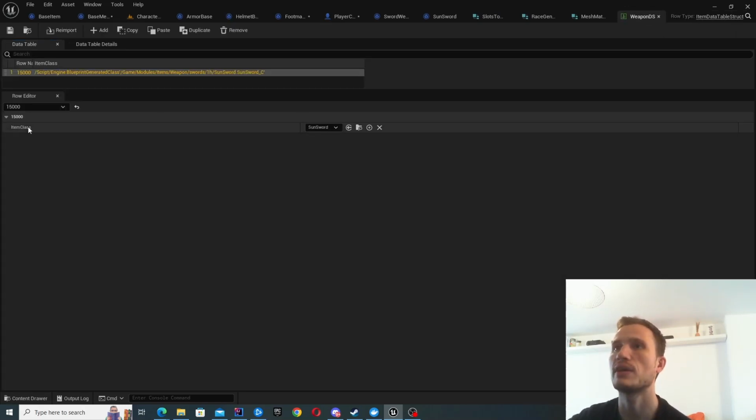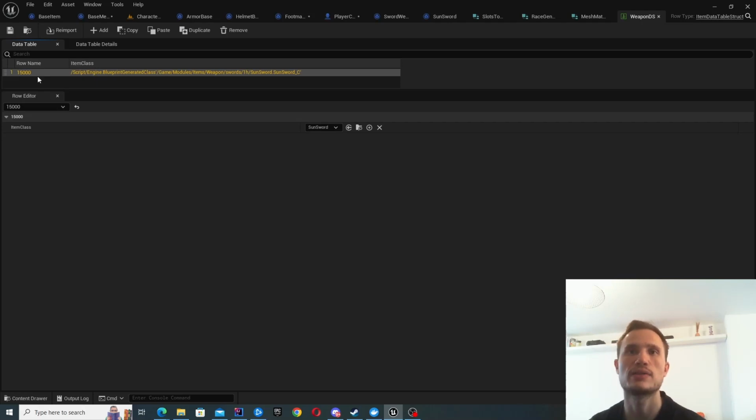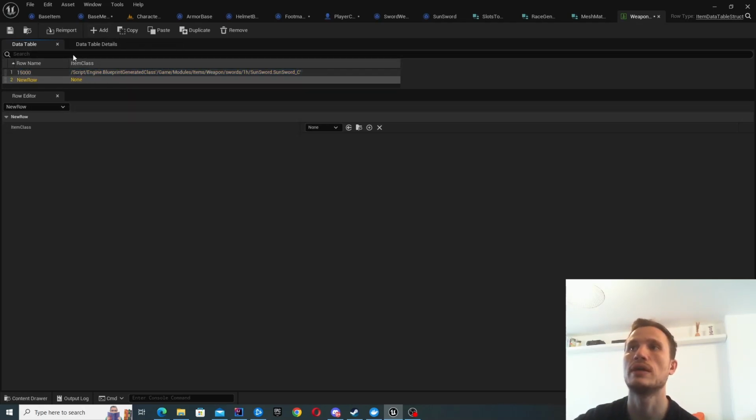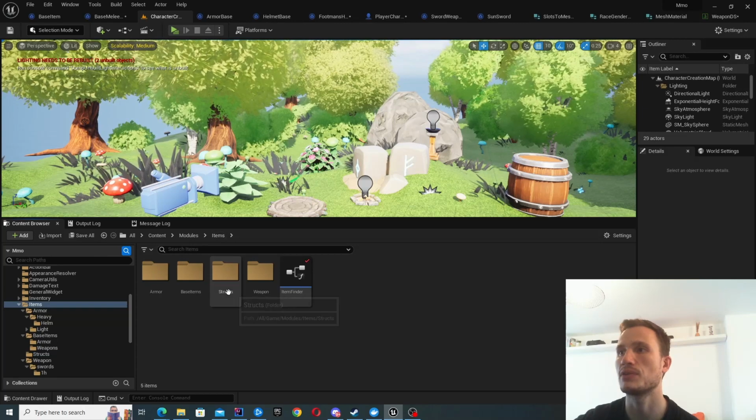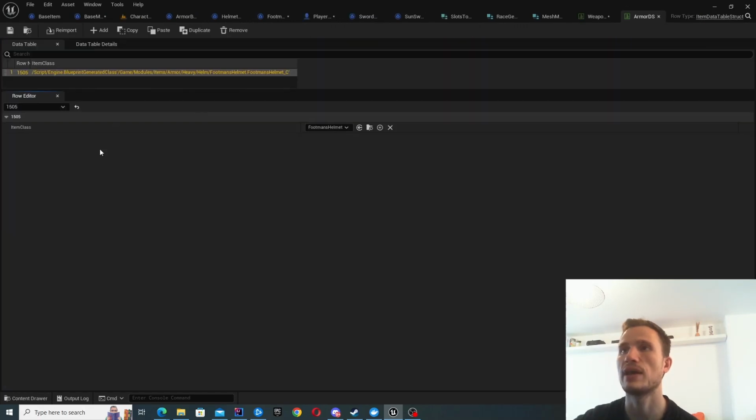And let's have a look what's inside that. So basically in this data table, you can specify a row name. So in my case, I'm using my ID. This ID is actually passed from my server. You can use whatever you like here. So I would suggest using an ID because it'll be easier to work with. And then you basically create new entries, right, for each of your new weapons. Okay, so I have one for the weapons and I want to keep it separate from my armor. So for example, in the armor, I also have another data table and I specify the class name.